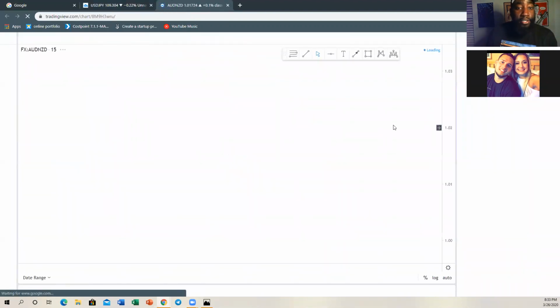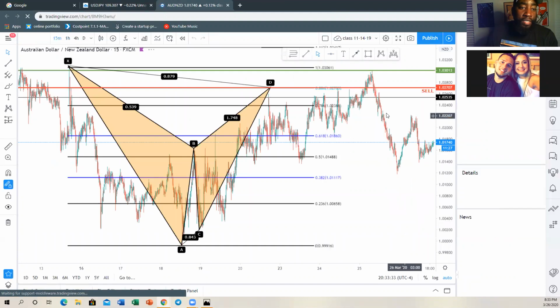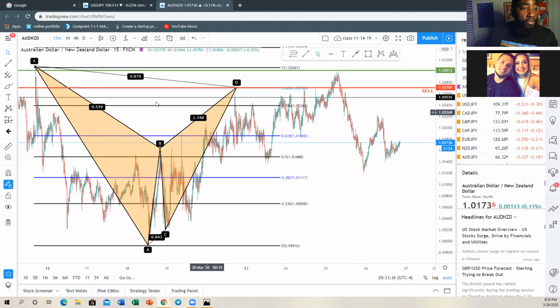Let me see, I got my other messy charts. Let's see what we got here. I do way too many. This one here was so sexy. I told you guys earlier, it missed initially, but stick with it, and it came back to the entry and then dropped on the face of the earth.